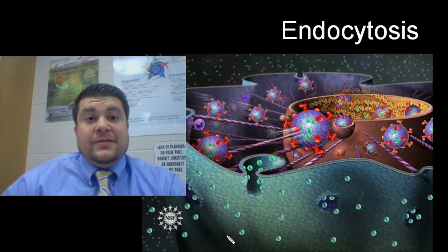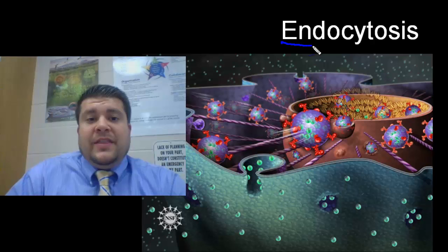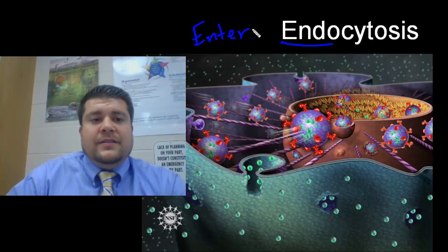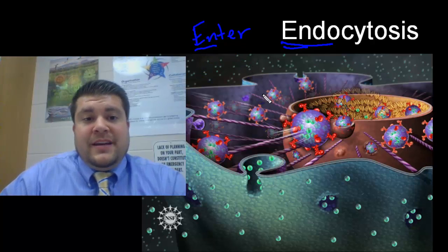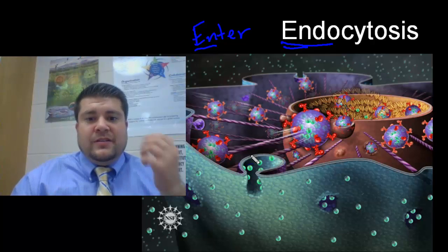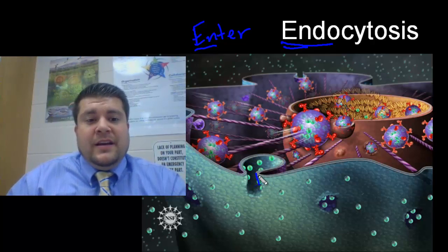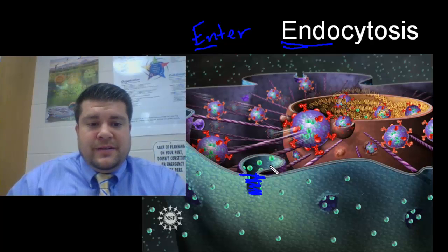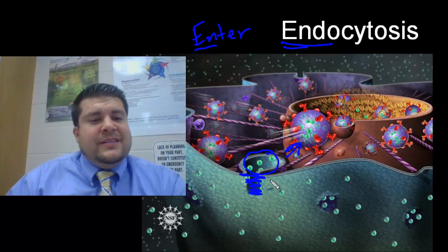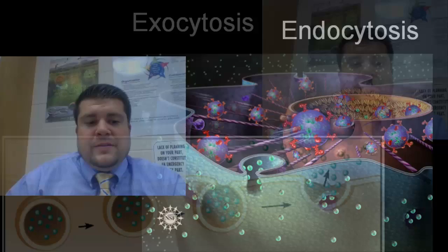Our last two topics are endocytosis and exocytosis. When I think of endo, I think of enter. I've got the N and the N, so that means to enter the cell. The plasma membrane will make a movement around a section that it wants to bring into the cell, and it will close this off and bring this vesicle into the cell. That's endocytosis, and it takes some energy, so it's in active transport.